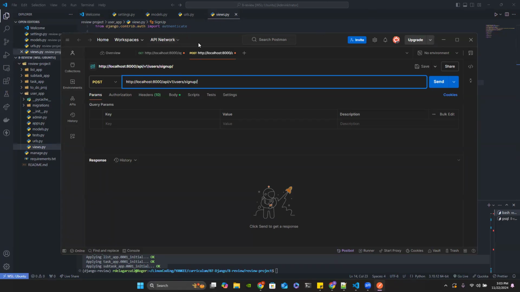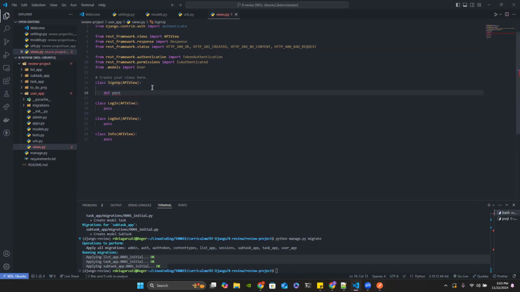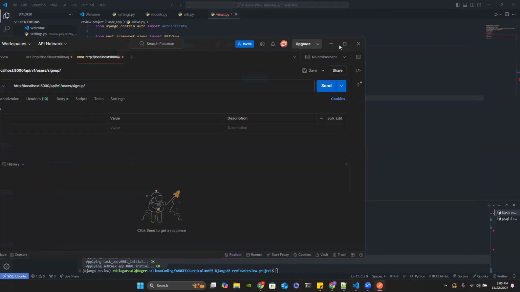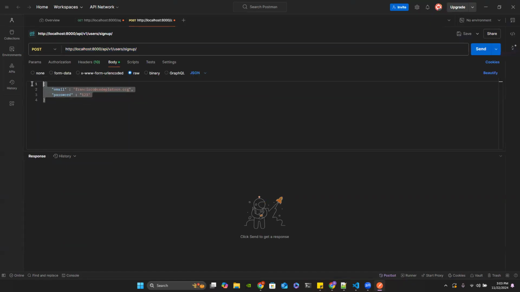The sign up endpoint needs to be what type of request? Do you guys remember? Post? It's gonna be a post, absolutely. So this will be define post. It's gonna take itself and request. When we sign up, how do we pass in the information within the view? When our front end, our client, puts in this post request, what needs to come with this request? The info through the body. Correct. The info through the body, right?